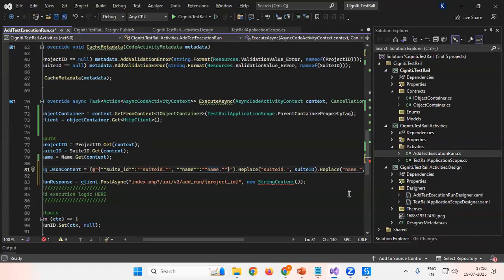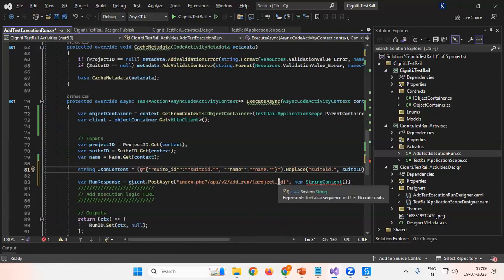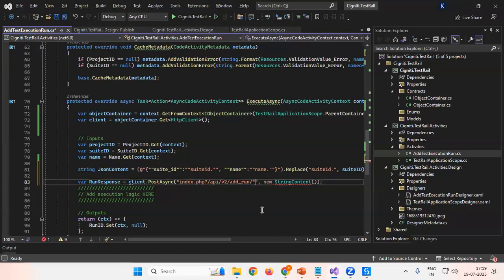So our JSON, whatever the documentation is saying, in the similar way, we built our JSON. Now we just need to add our JSON here. Project ID, we can just directly pass it.